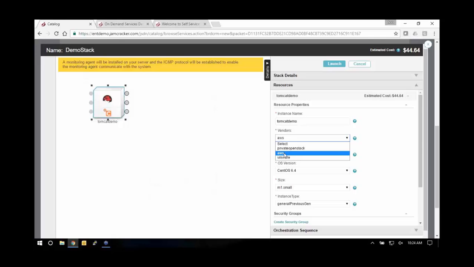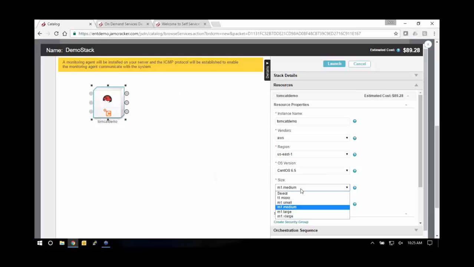Okay. I'm going to go ahead and I'll pick AWS for this one, I guess. And then for AWS, I'll pick the region. In this case, I'll use US East. And pick the other parameters here. In this case, I'll pick the OS version that I want, pick the size that I want. And as I pick the different sizes, you'll see the estimated cost changes, so that I'm getting that real-time feedback as the user when I'm trying to spin this up to give me an idea of what this would cost on a monthly basis.